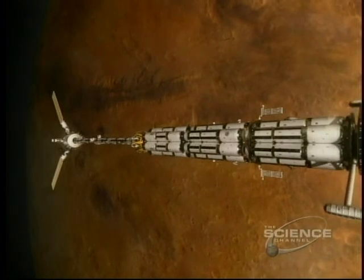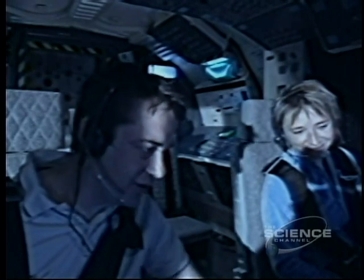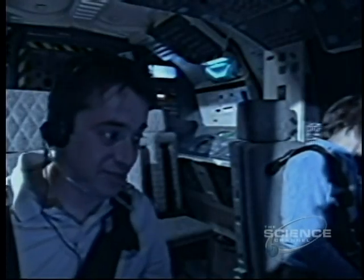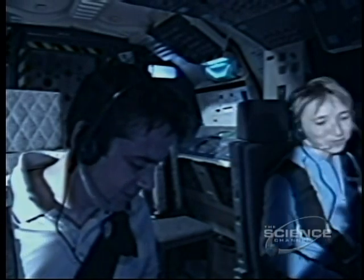Mariner's base, how do you read Pegasus? You're loud and clear and pictures are great. Zoe's got a nice shade of green up here. Tell her if it's any consolation, we're going to name these cliffs after her. She says that makes all the difference. The canyon is 4,000 kilometers long, 7 kilometers deep — the whole place is a geological heaven. I'll have a ringside seat from here.